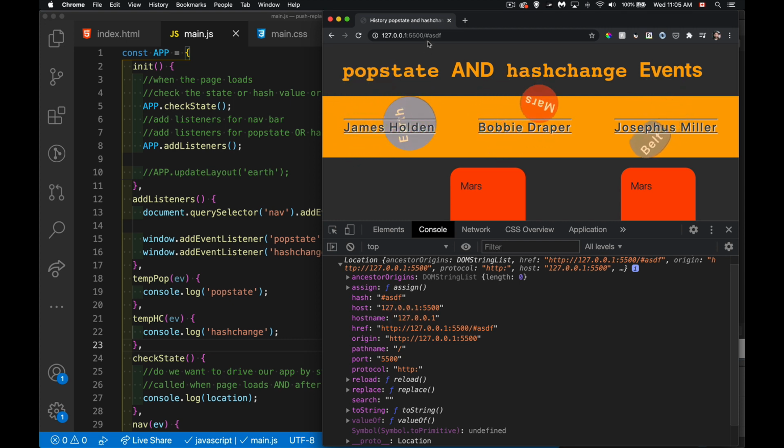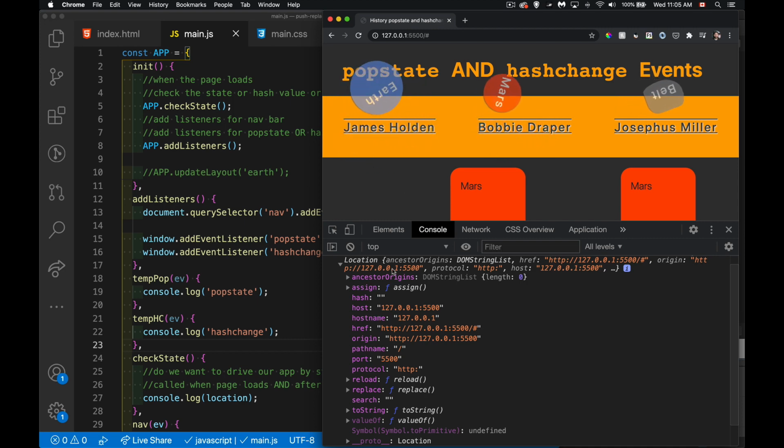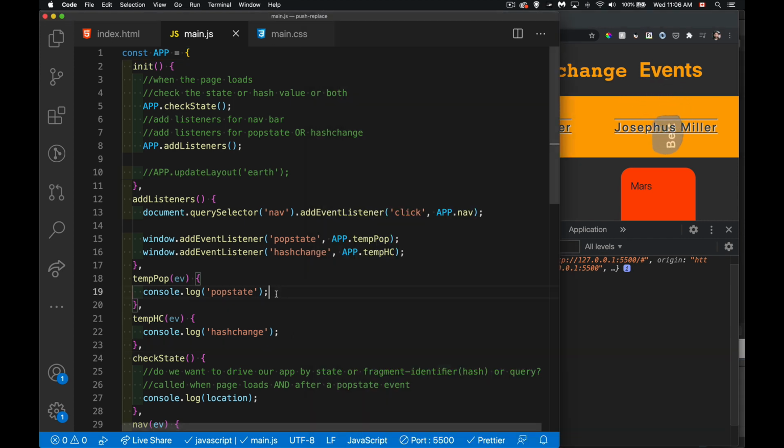And it's important to note the hash sign itself shows up if there is something following it, but if it's empty, if there is no string following it, this shows up as an empty string. So if I do that, we can see hash is empty even though there's a hash sign there. It's because there's nothing that comes after it. Okay, so hash is that. Search would be the query string if that's what you wanted to use. And there is also that history.state property I was talking about. So we'll take a look at that with one of these.